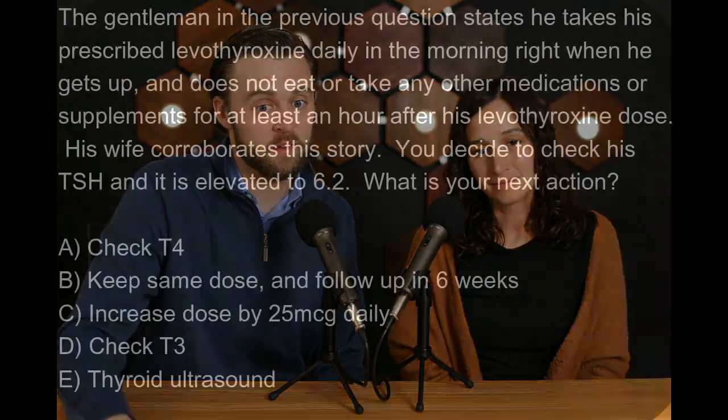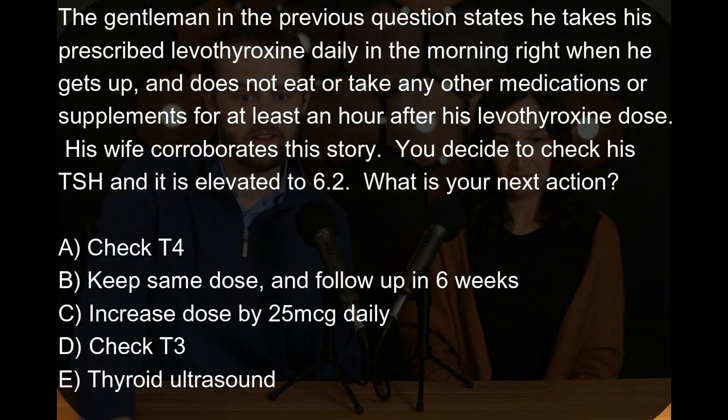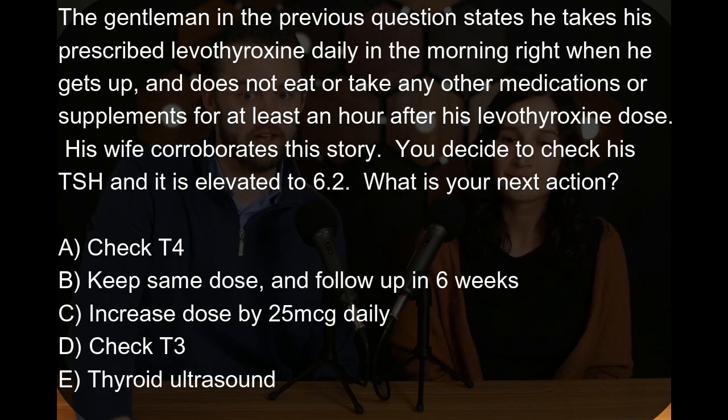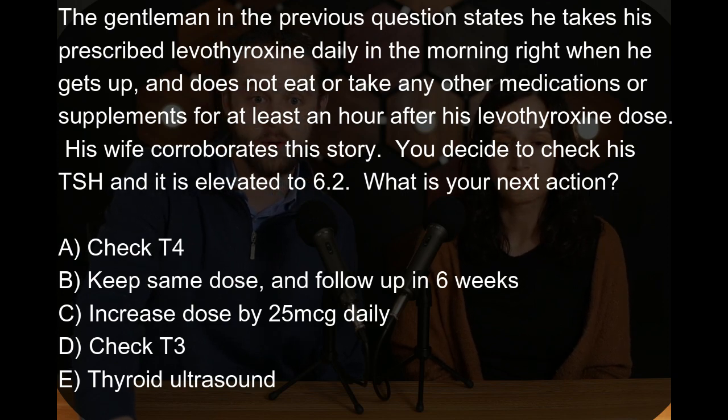The gentleman in the previous question states he is taking his prescribed levothyroxine daily in the morning, right when he gets up, and does not eat or take any other medications or supplements for at least an hour after his levothyroxine dose. His wife corroborates this story. You decide to check his TSH and it is elevated at 6.2. What is your next action?